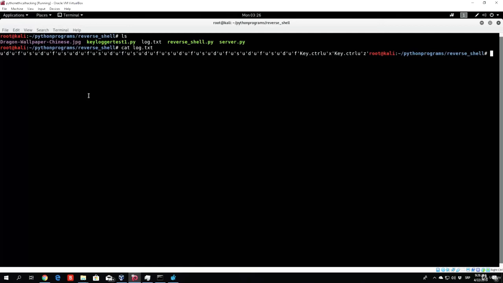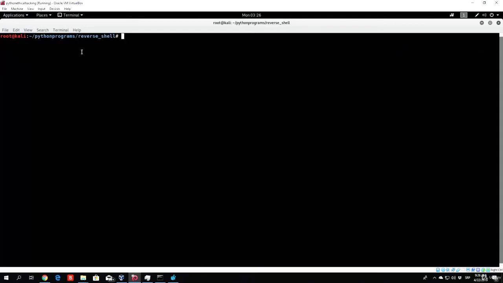So right now what we want to do is, first of all, get the character of the actual key, since the string of this key will print this with u, and we want to get rid of this u right here because it ruins our keylogger. We don't want to skip and just get these characters like this, so D, F, S, D, F, and so on. We want to remove completely the u.